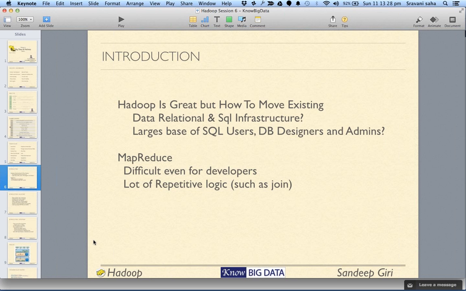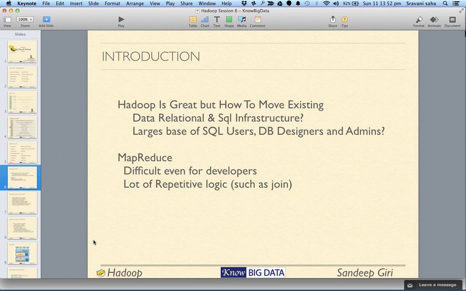Therefore, it is very important to support standard SQL on top of MapReduce.